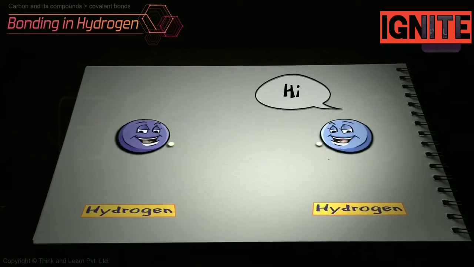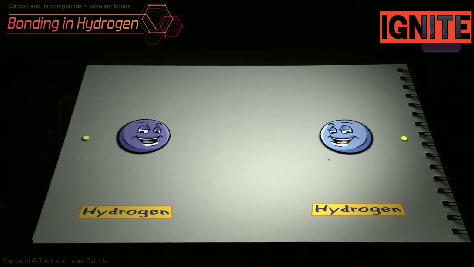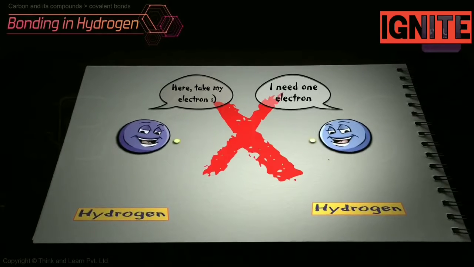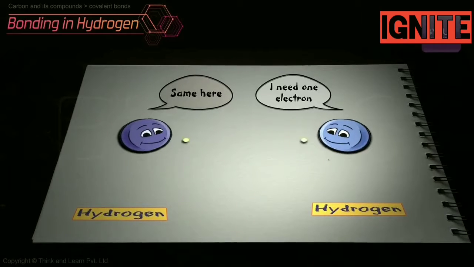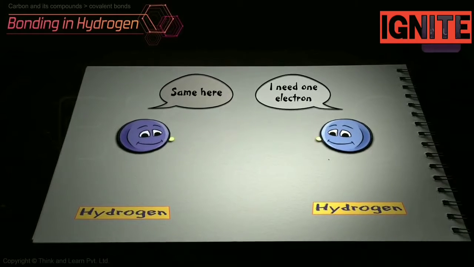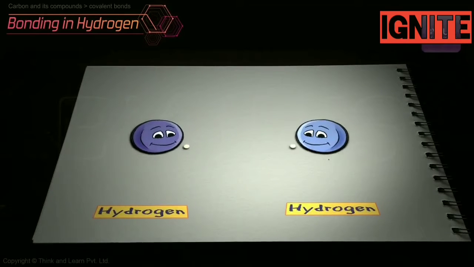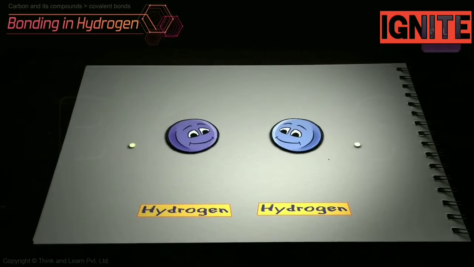So they both meet each other for the first time, twin brothers, and they begin to look at each other. If one of them could give and the other could take, that would be wonderful. But he needs one more electron and he also needs one more electron. And it's not really a give and take here. So what do they do? They decide that as you bring them closer, you notice that both of them have one electron. And what if they share it, right?